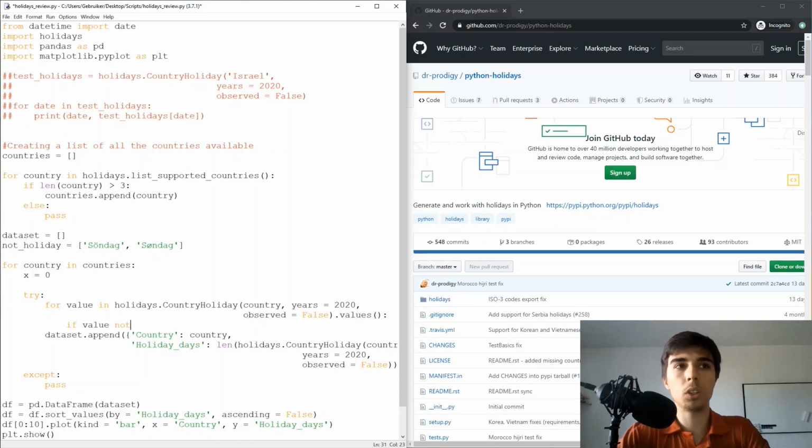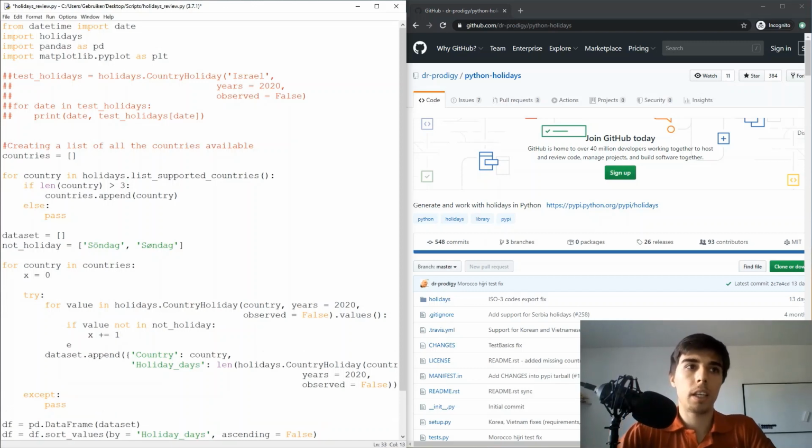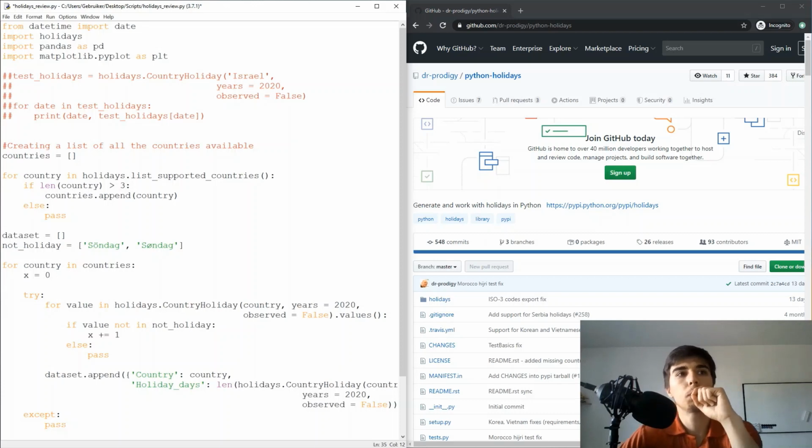If the value is not in the not holiday list, then I want x to increase by 1, else pass.